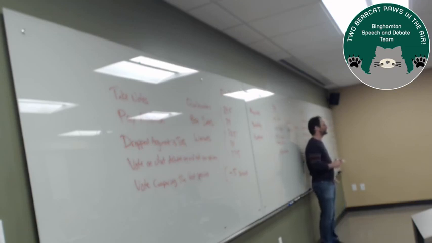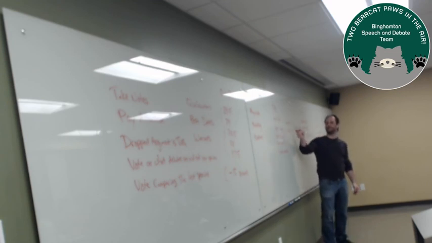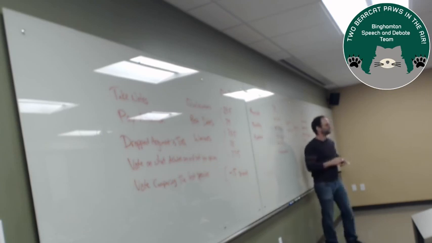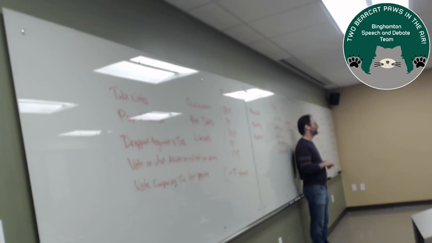Any questions? Yeah? When you ask how to answer a disadvantage and all of the other things, do you want a 1 sentence definition for each one? No, because you could just say no link, no impact. The things I want definitions for are link turn, impact turn, double turn, permutation. Yep. What were the 2 off-case arguments? It was a counter plan and a critique. All right. Any other questions? All right.